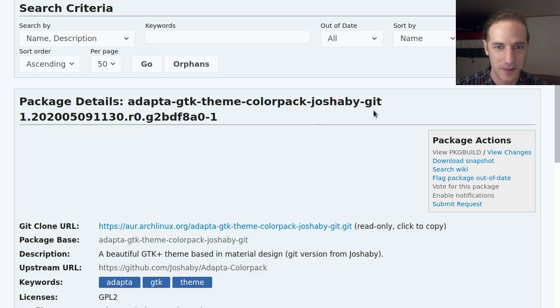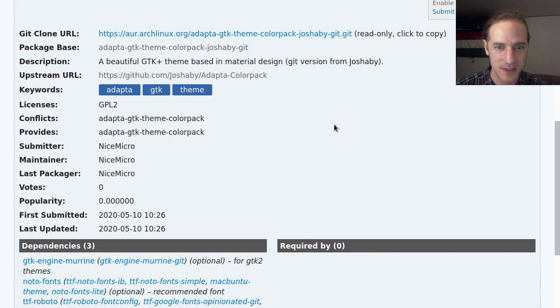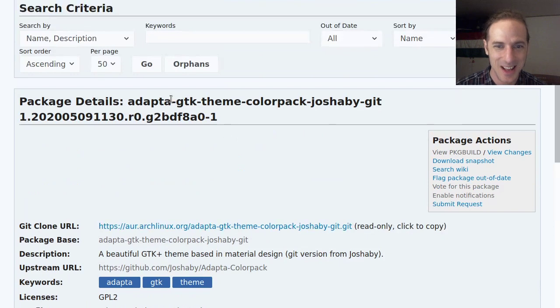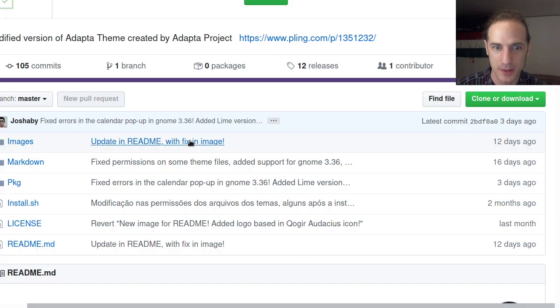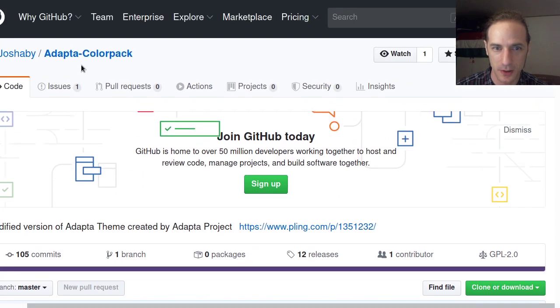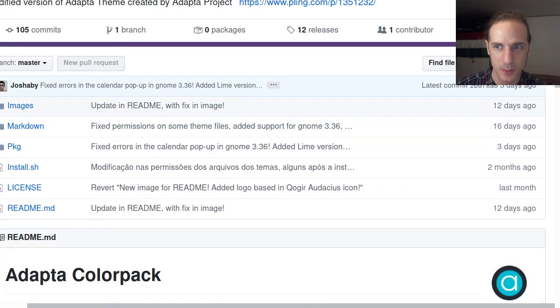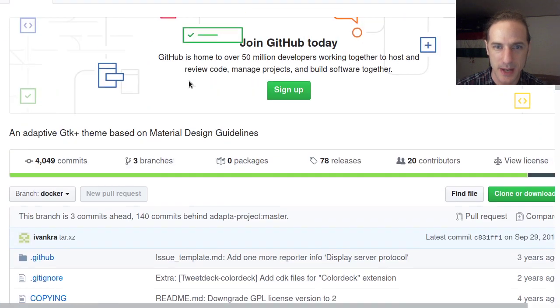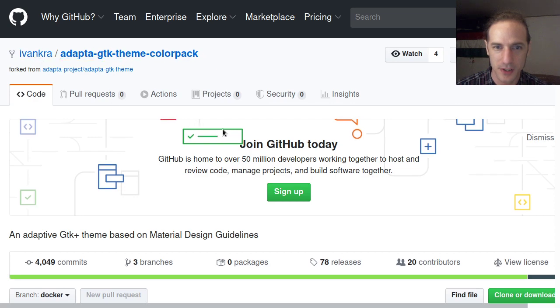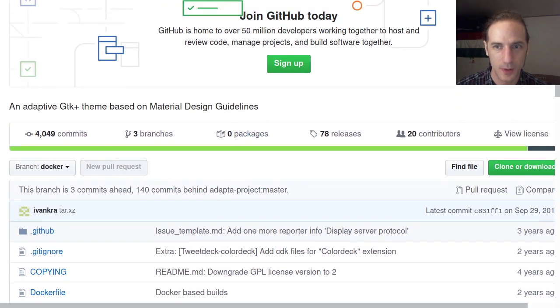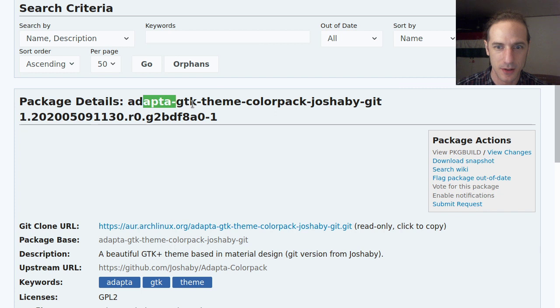kind of feeling that I did not make the best decision here. Well, first I just wanted to call it just Adapta color pack, because that is what it's called on GitHub. But when I asked on the Arch forums, they said that, well, it's basically based on the Adapta GTK theme color pack, and why don't I give a name that reflects that it's a GTK theme in general?